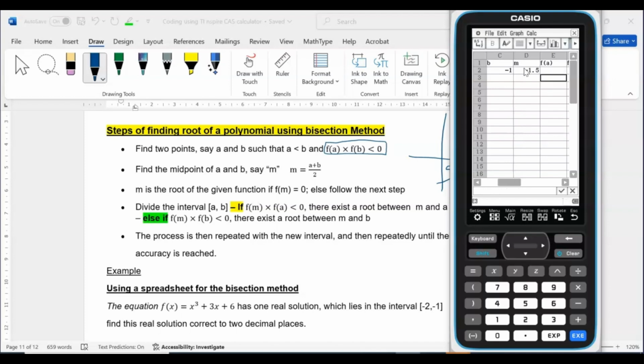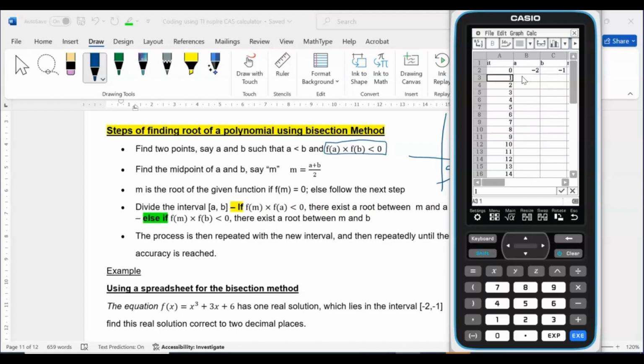So you press enter. This time we're going to substitute. So that's going to be F substituted B2. And we're going to do the same thing again, F substituted C2. And the last one, we put the equal sign first, F substituted D2. Remember, your D2 is your midpoint. Alright, now that's all sorted.